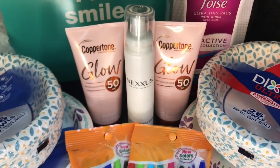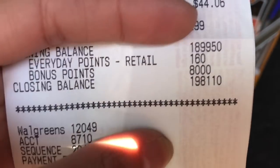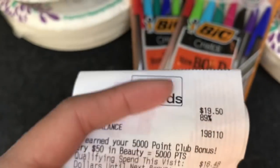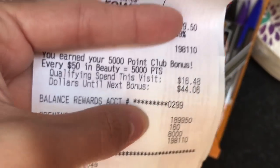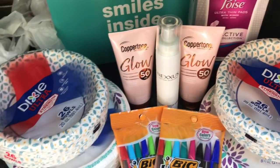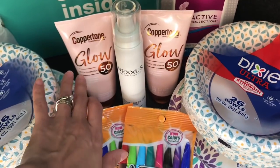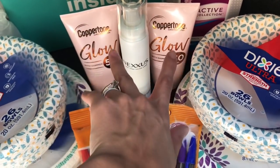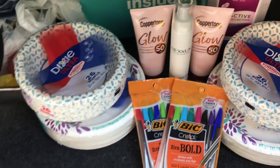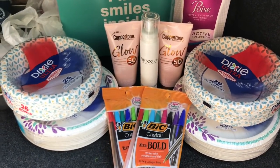Those Coppertone items ended up being free. And once I got all those points back — 8,000 points, 3,000 for the Spend 15 and 5,000 for hitting beauty — after everything, all the points back on each transaction, with this deal being an almost $7 moneymaker just for the Coppertone, it makes my final cost about a $3.32 moneymaker for all of these items.